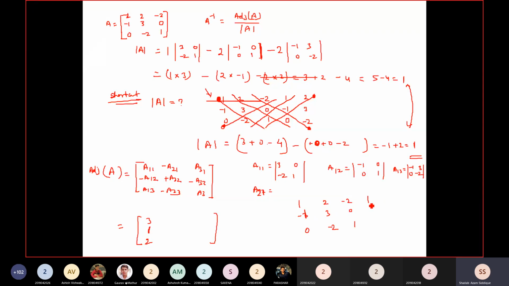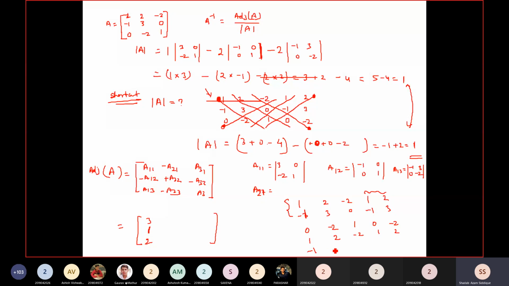So again we have two columns which are repeated. These two columns are repeated here. So this is 1 minus 1 0 2 3 and minus 2. Again for the adjoint, two rows will be repeated here. Two columns are repeated for the determinant, and two rows will be repeated for the adjoint, and this column is also used. So I'll write these two rows repeated, 1 2 minus 2 1 and 2, okay. And this is minus 1 3 0, okay, minus 1 and 3, okay.